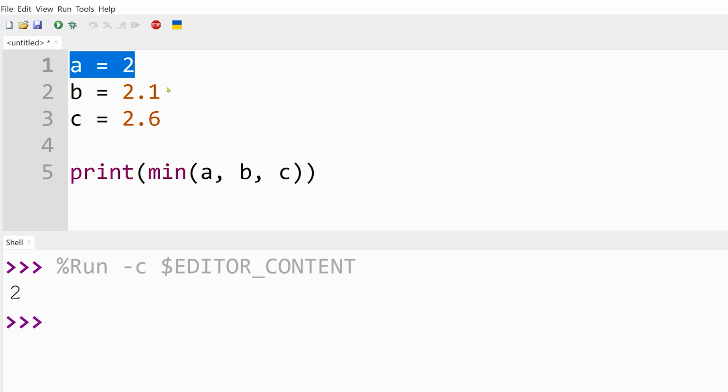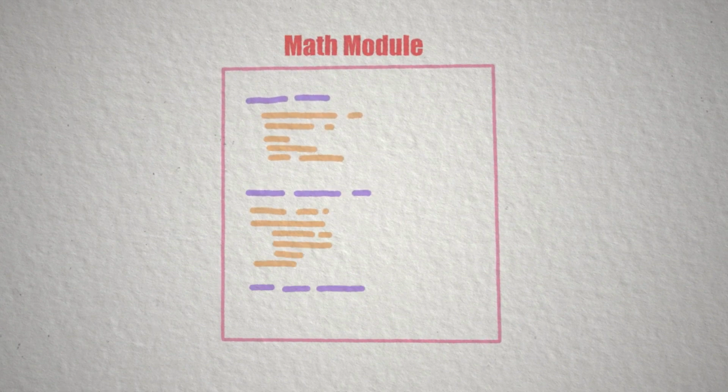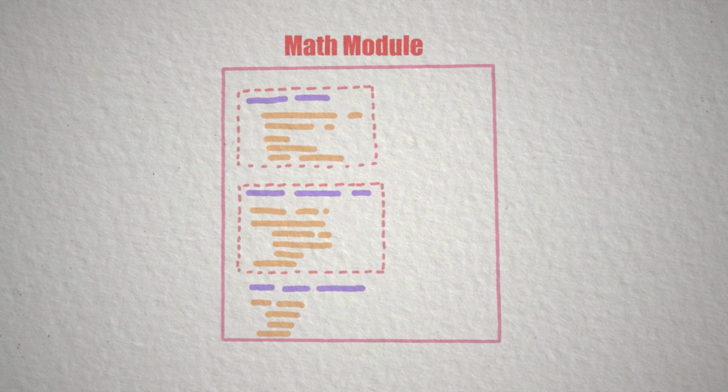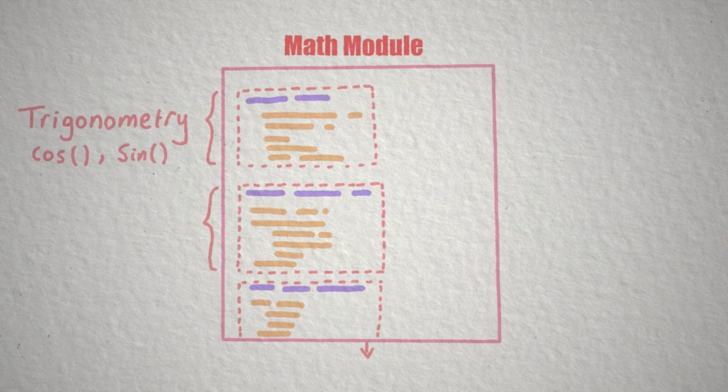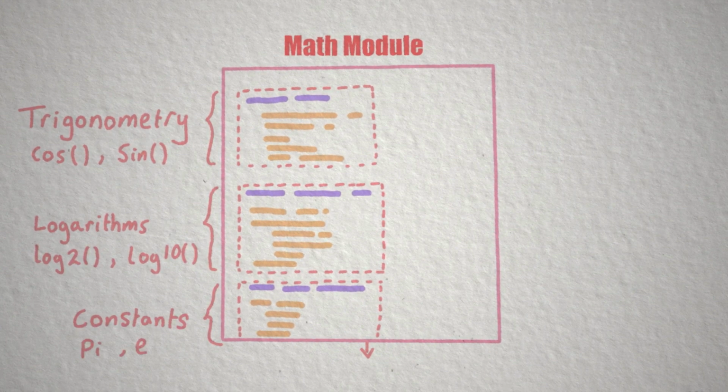If we want our program to perform more complex maths, we need to import the math module. Now I'll talk about modules in a lot more depth later, but essentially a module is a file that contains Python code relating to a specific topic. So for example, the math module is a separate Python file that contains many different mathematical functions that we can choose to use in our program.